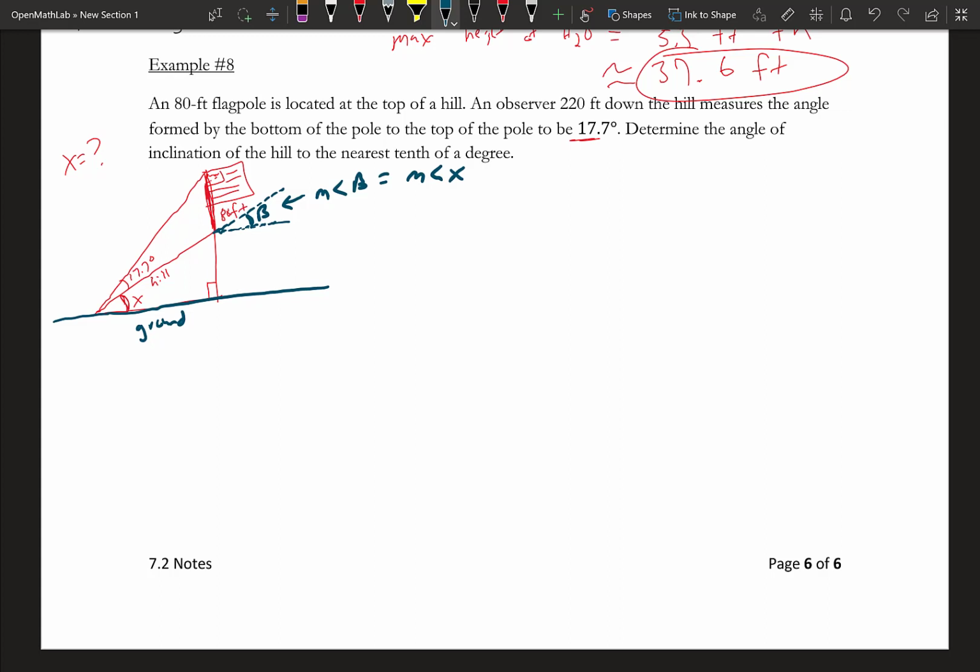So if you extend this out, the situation we have is two lines and one line intersecting those. So this angle is going to be equal to this angle, or in other words, this angle will also be equal to this angle.